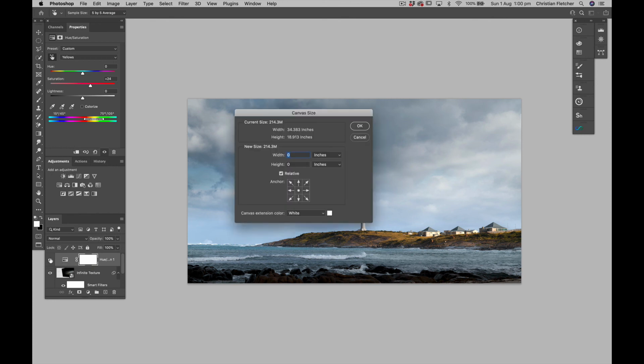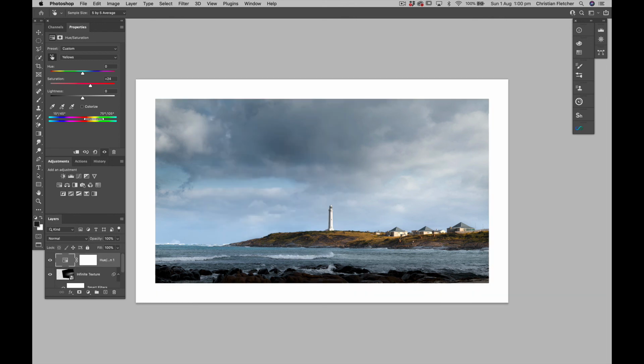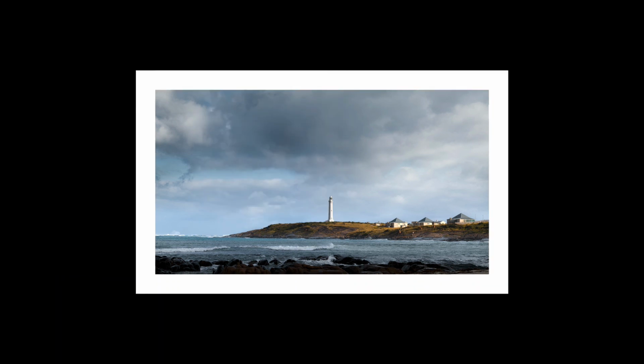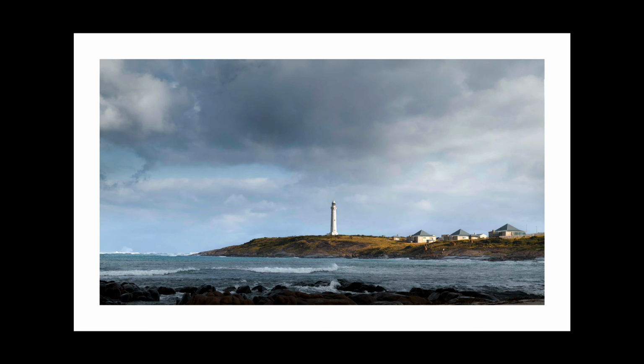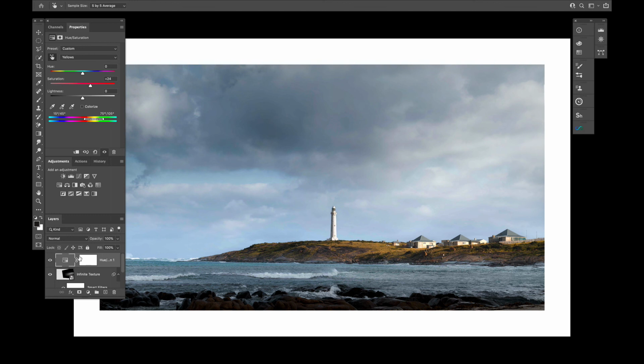Again, we'll put our little border around. Command Option C will help you do that. F on the keyboard to get the black view, and then zoom out. I reckon that's looking pretty good, and it's pretty close to the vision I had. Let's Option click on the background. Oh, actually I've flattened it, haven't I?